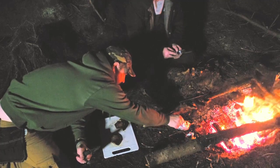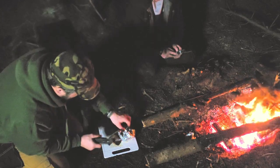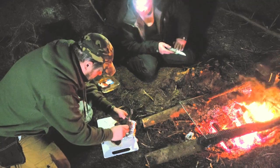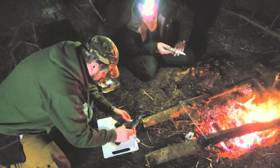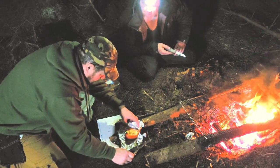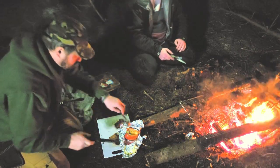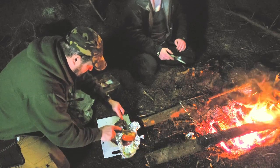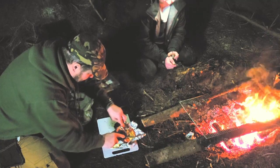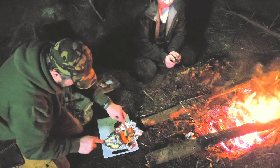I got the stuffed peppers. Jeez, they're melted lovely, aren't they? Yeah. Oh, it's liquid cheese. Oh, it's amazing. Look at that. I don't like peppers. I do. I love peppers. Oh, go on. Oh, it's fresh. Smell it.